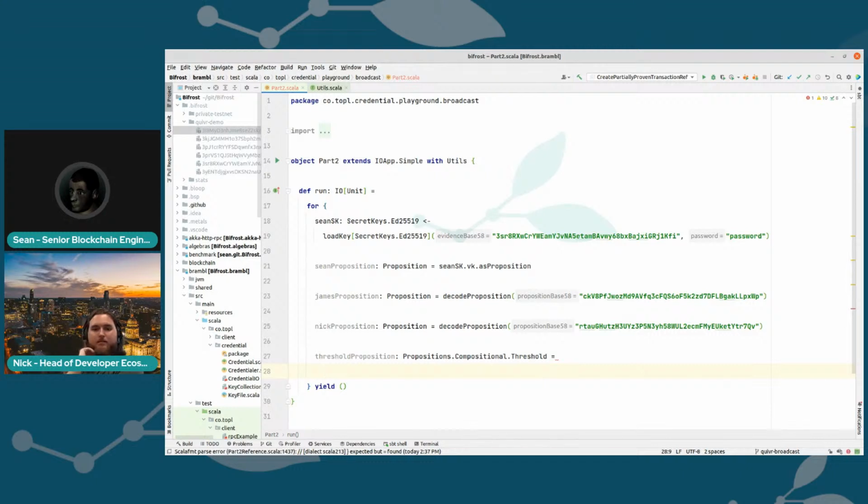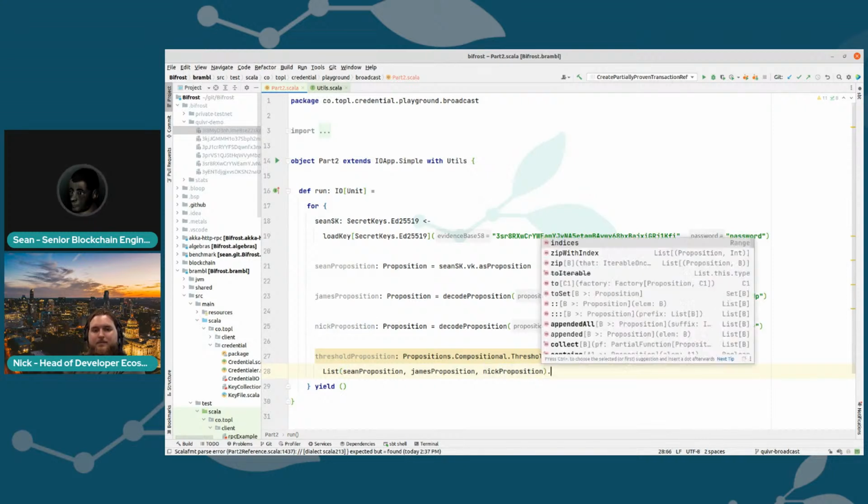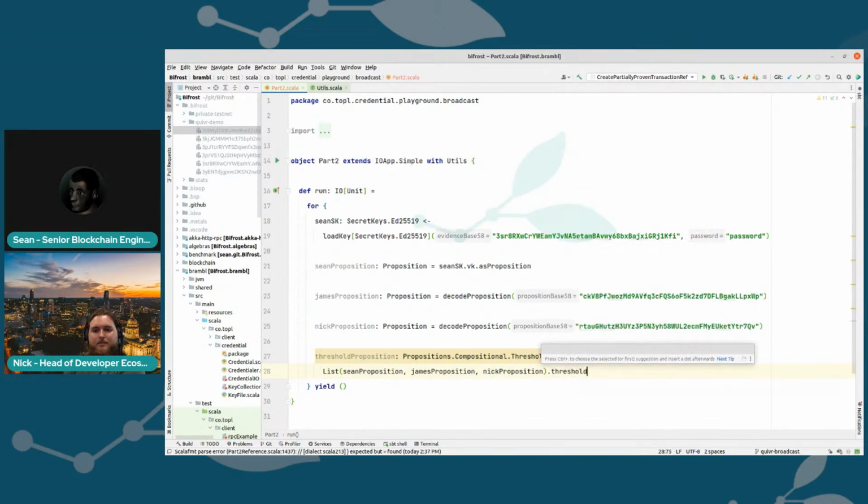I'm going to use a little helper syntax method though. So I'm going to take our, well, I guess I could just do it with a list. I'm going to take our 3 propositions. So Sean proposition, James proposition, and Nick proposition. And I'm going to do dot threshold. Hopefully it pops up. Please pop up. Yes. 2.